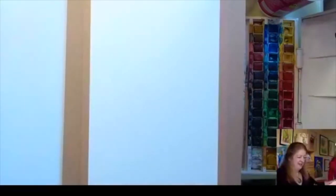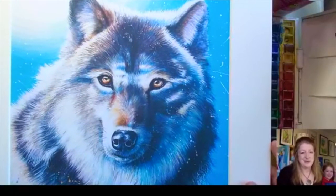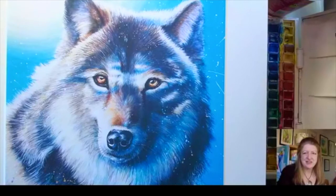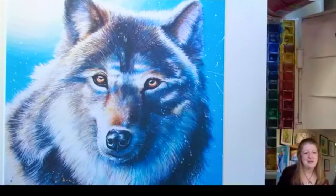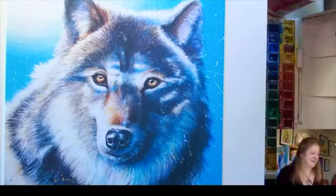We are going to be painting a rainbow wolf howling at the moon. What you'll need today is anything for creating lots of lovely rainbow color, and a pencil of course and rubber. I am using an ink pen and watercolors but you can feel free to use anything to produce lots of color.